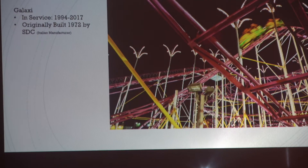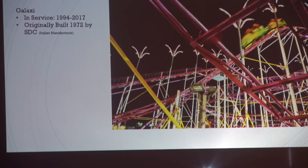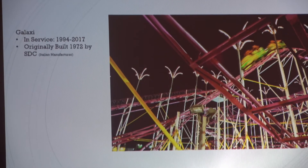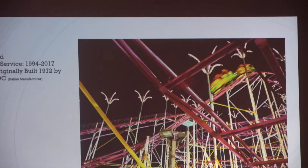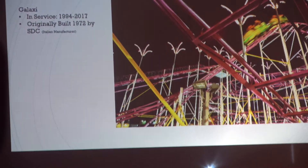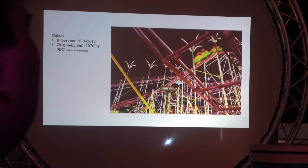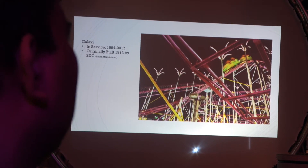And this, of course, is our beloved Galaxy, which is now in scrap metal, unfortunately. I was actually on vacation when one of my maintenance crew sent me a picture that they were tearing it down, so it was very sad to see it go. It had had a wonderful life at Palace Playland, and my boss actually considered buying another one to put next to Sea Viper because so many people were upset that it was gone. But we only have so much real estate.